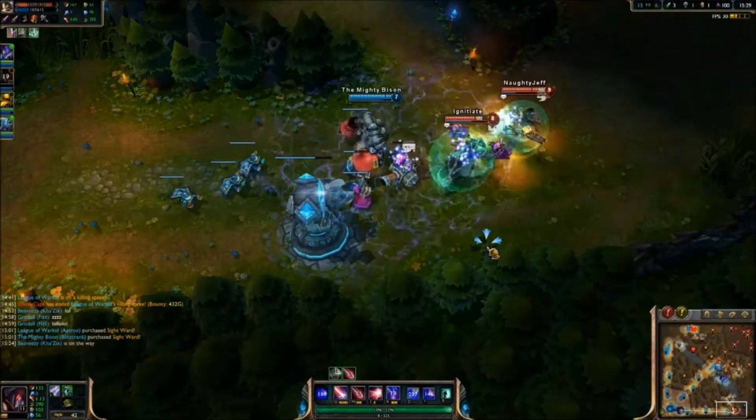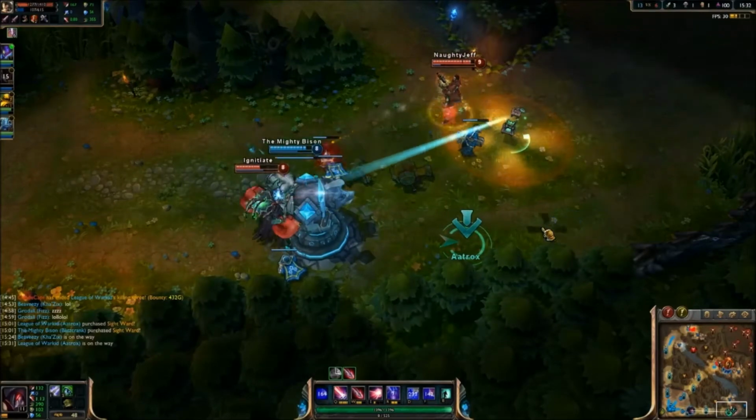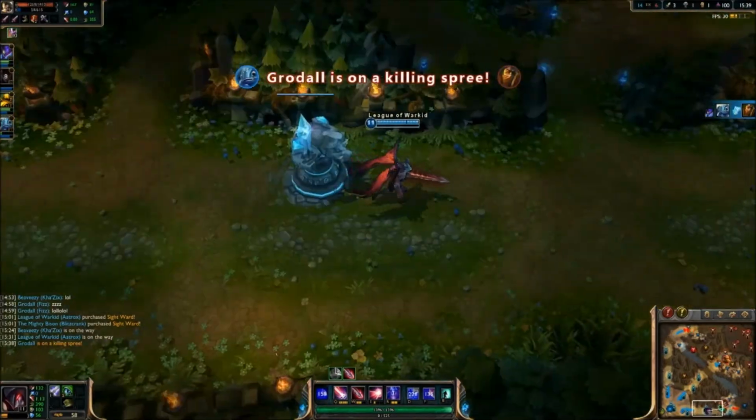So, right now I see that my AD carry went back or died. Oh, he's dead. And I see that Blitz is doing a really good job hitting that Thresh right now. He's taking some serious damage, so I work my way over there.